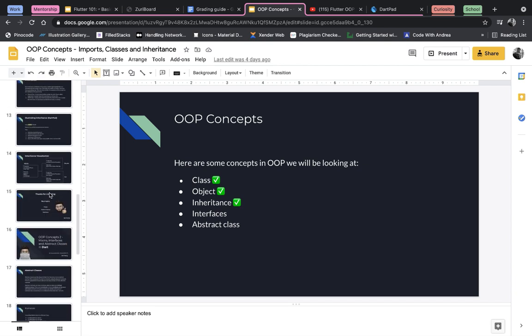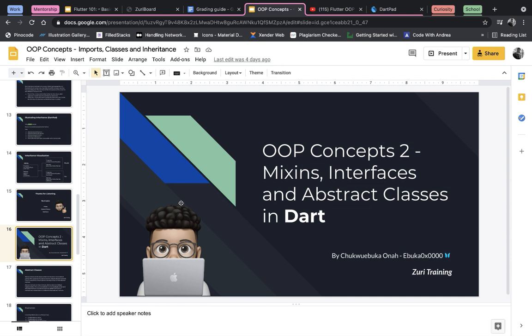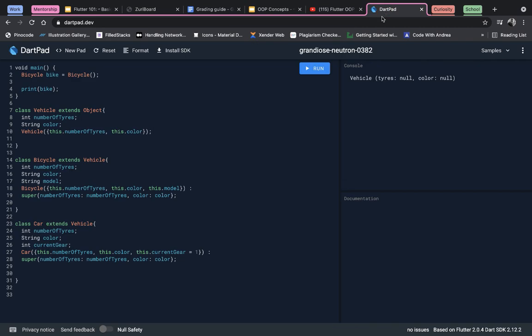Well, before we dive into what we have for today, I'll quickly answer some questions you guys left after the last class. One of the questions I saw that someone asked was the use of the this keyword. This is the code from last class, though I just modified some things to make it look cleaner. So one of the questions was really the function of this keyword. Now, this keyword is used to refer to the particular object that has been talked about.